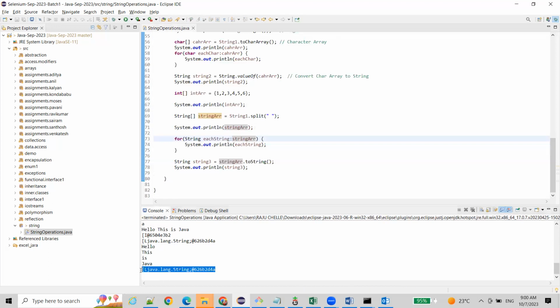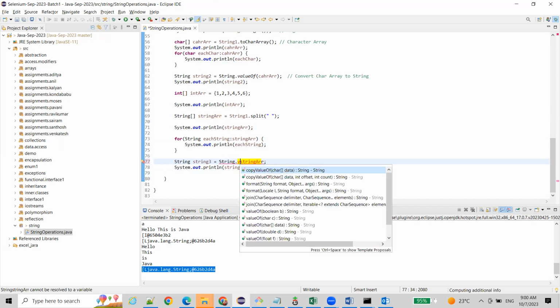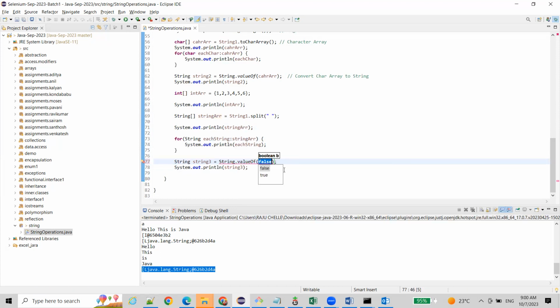So here, let me take the valueOf method. Basically the toString method has to work, but I'm not sure. It is giving String.valueOf of string 2, I mean this string array. Still you are getting this, even if you use valueOf.